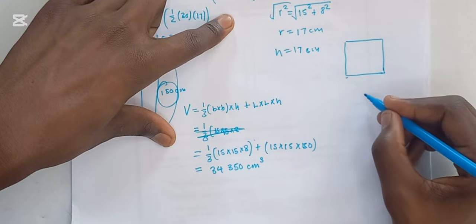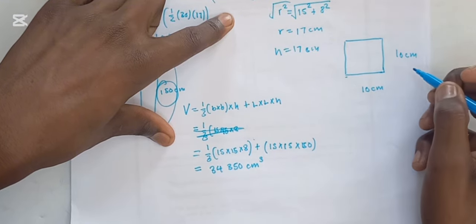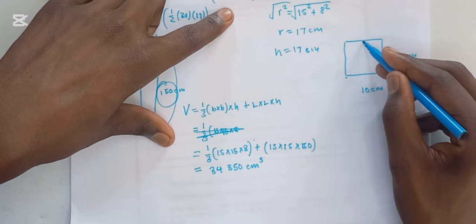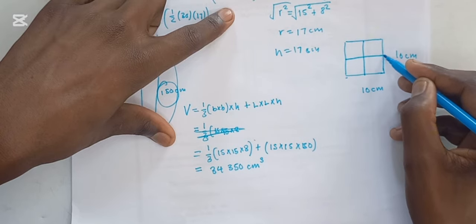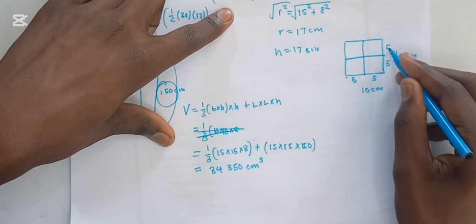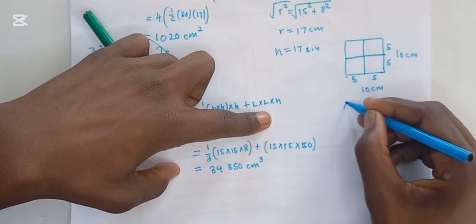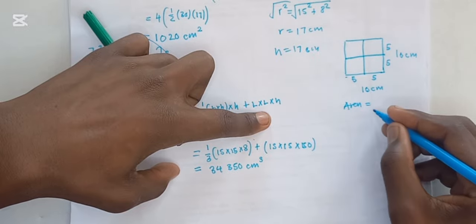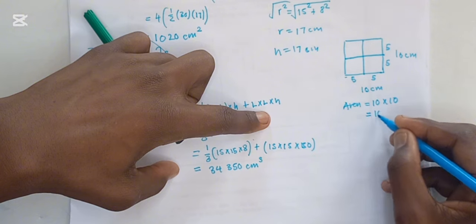So let's say this square has 10 centimeters and also 10 centimeters. Now let's say they have this kind of square, and it's like this, and they also have the other side like this one. So here is going to be 5, here 5, here 5, and there 5. Let's say for the first time they ask us about the area of the bigger square. The area of the bigger square is 10 multiplied by 10. I won't use volume because this is a 2D shape. So this one is going to give us 100.